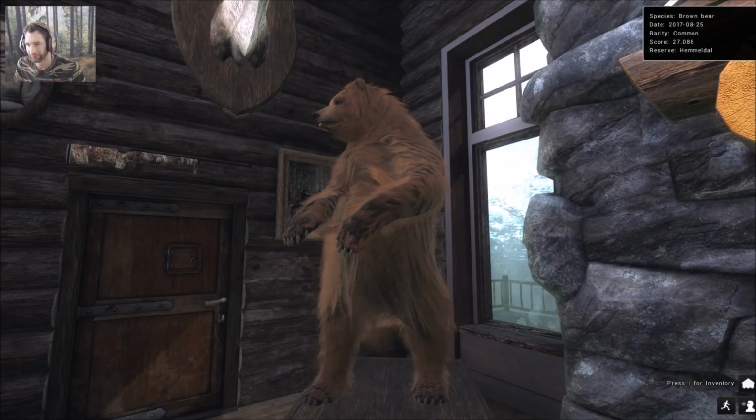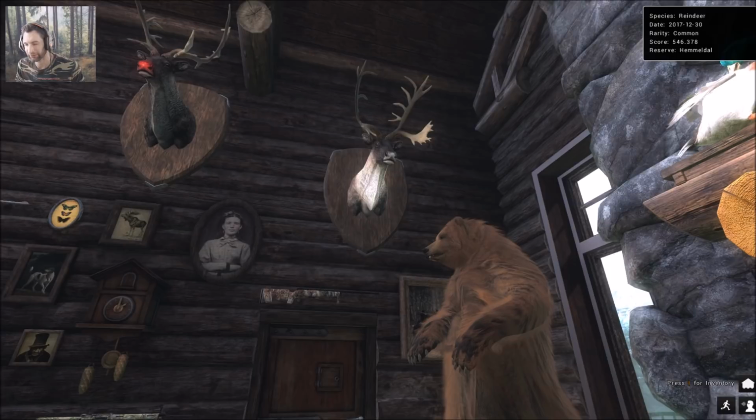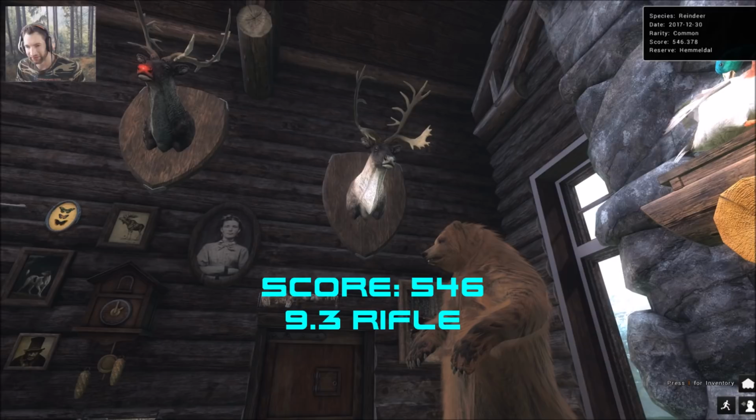Okay, so next we have this 546 scoring reindeer, and this was actually the biggest reindeer that we had since the lodges came out. I couldn't break 500 no matter what I tried to do. Everything was like 450s or 480s even, and finally we got a 546. And that was pretty cool. I was really happy to have him here.